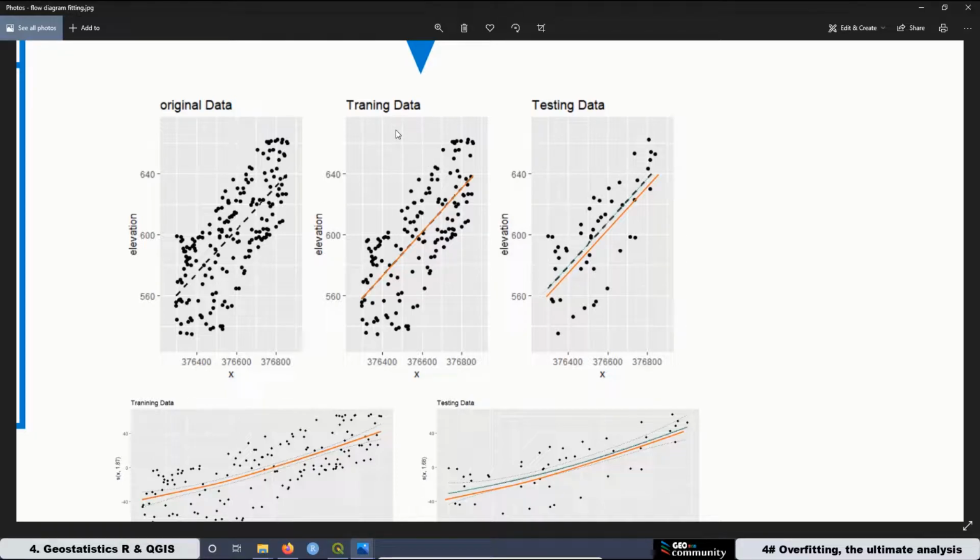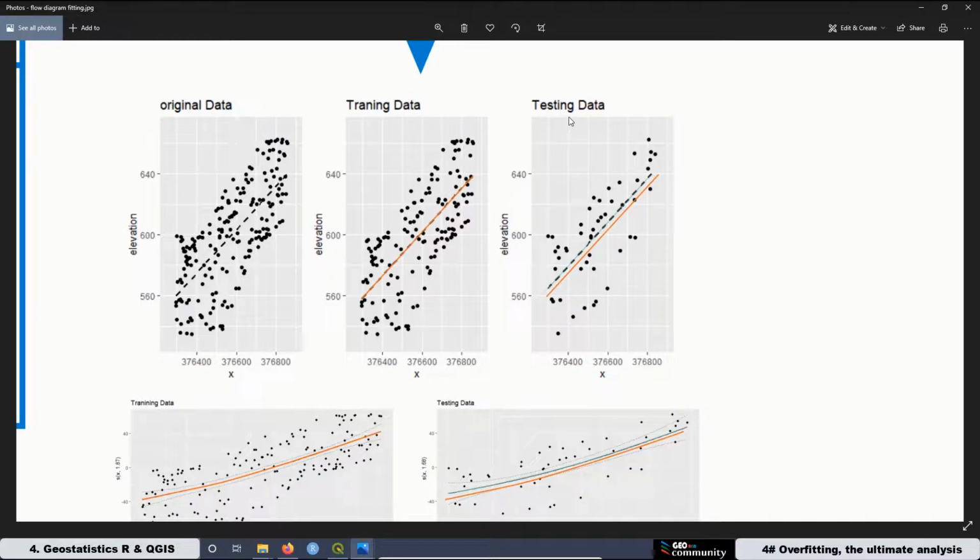Then we can create different training data and different testing data using the original data, right? Because here we separated the training and the testing data from the original data with a seed. For example, in this case, the seed is number 10. Then we can do the same analysis, but with a different seed. Then if we use a different seed, the training data, the samples are going to be different.